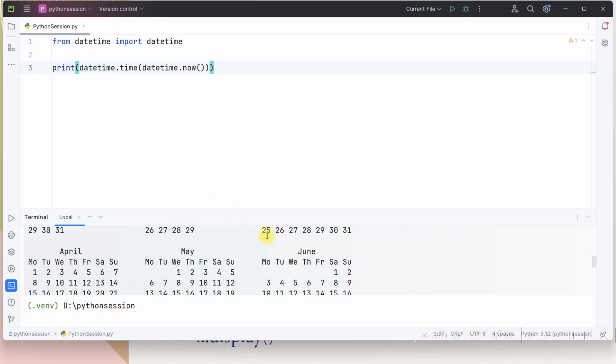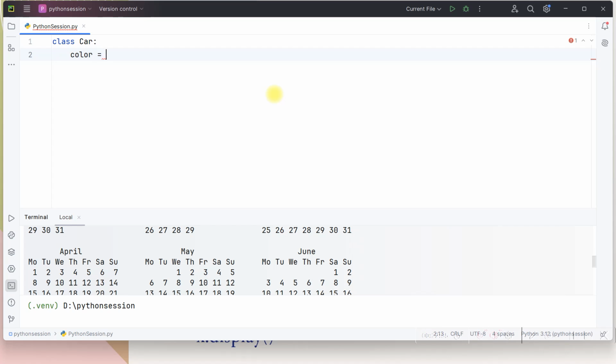So what we will do, we'll first remove everything here, and here we will write class car, and the first attribute of the class car is color, second attribute is body, and then we will create a method, that is display. Inside the display method, we'll just say self.color, self.body.